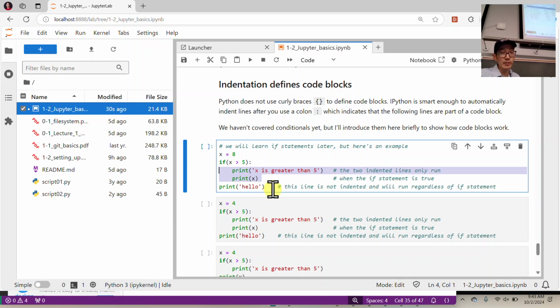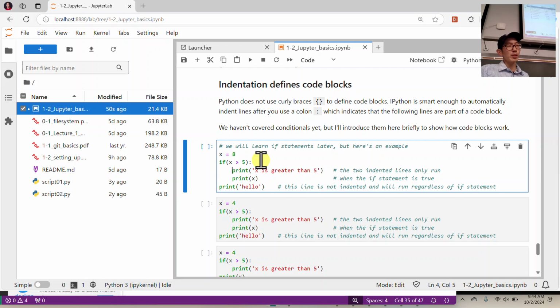When you write an if statement in Jupyter, as soon as you hit colon, which signifies the end of your if statement, Jupyter will automatically indent the next line, and it will insert basically 4 spaces. There's this debate of tabs versus spaces.